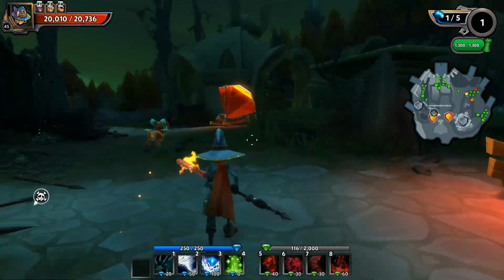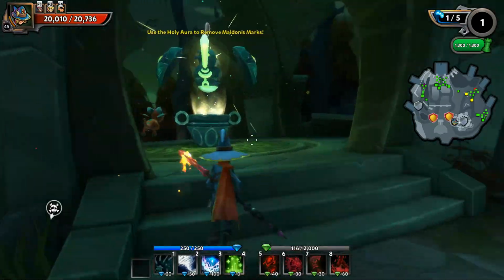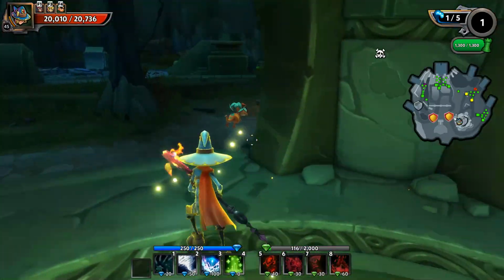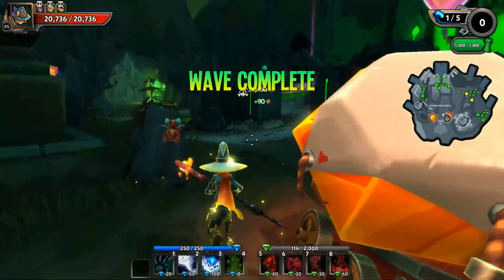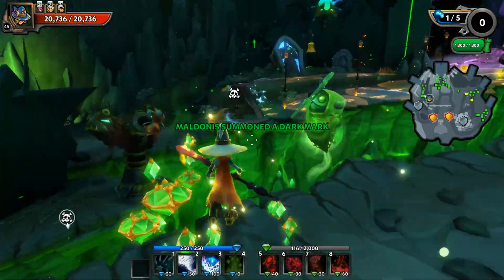Okay, you see our buff is finally gone, and I was taking damage from standing in it. So no, it doesn't last until death. That is confirmed. Let's run over. We'll get our buff again. And you see that particle effect going once again on the hero. And then we can just run over and cleanse the dark mark there.